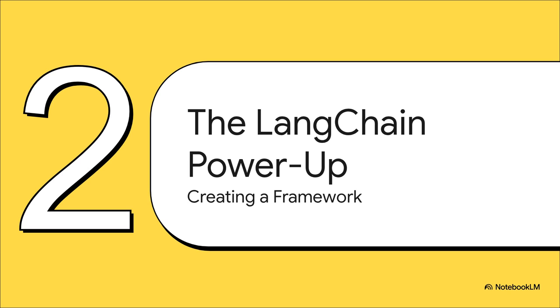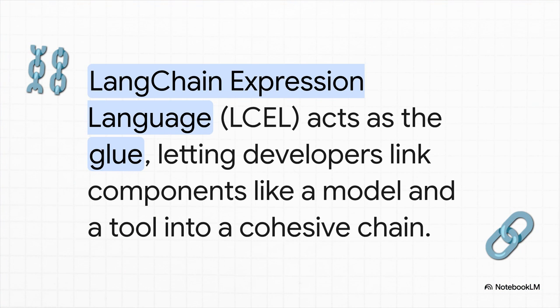All right, so we can give our AI one tool. That's great. It's perfect for simple tasks. But what happens when a request is more complicated? What if it needs a few different steps, a sequence of actions? That's where you need some kind of framework to connect all the dots. And that framework, that power-up, is LangChain Expression Language, or LCEL for short. Seriously, the best way to think about it is as the glue for your AI logic. It gives you this really clean way to pipe different pieces together, so you can chain a user's question to a model, then pipe the model's output to a specific tool, and then take that tool's result and format it into a nice, clean answer.